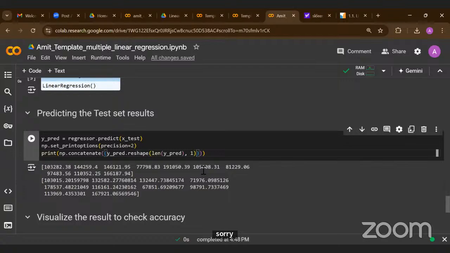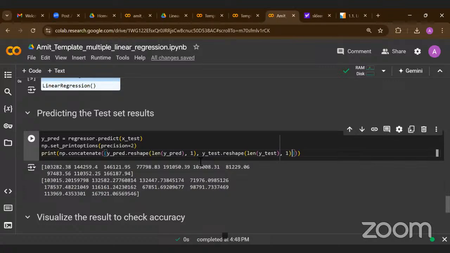I am transforming it into a column, and comma y test dot reshape, and how I am reshaping it, up to the length of y test and comma 1.